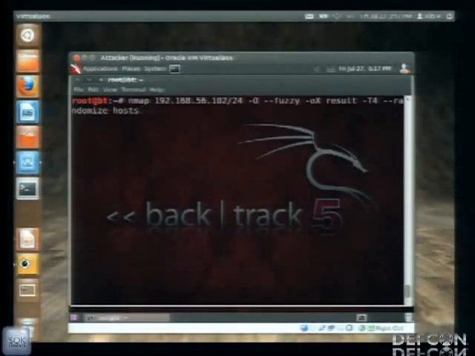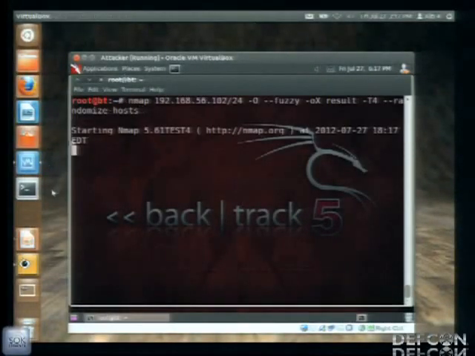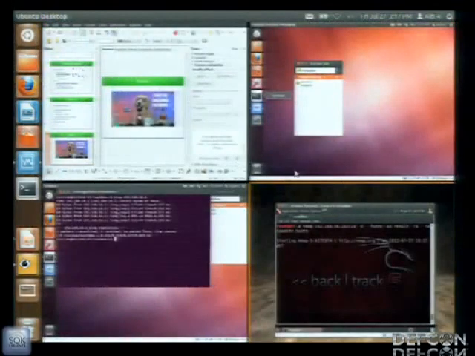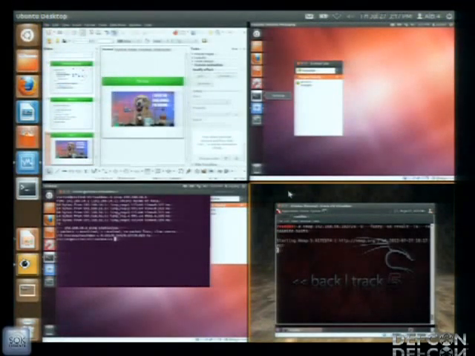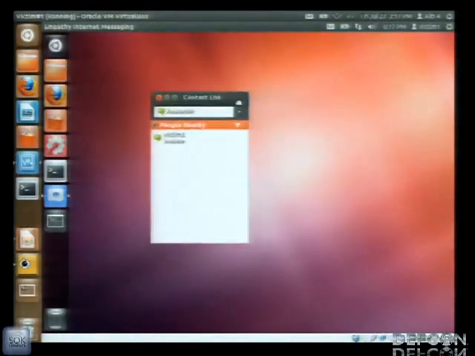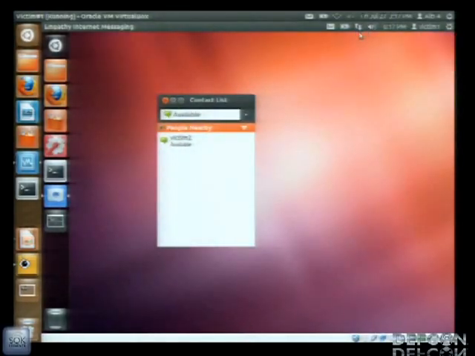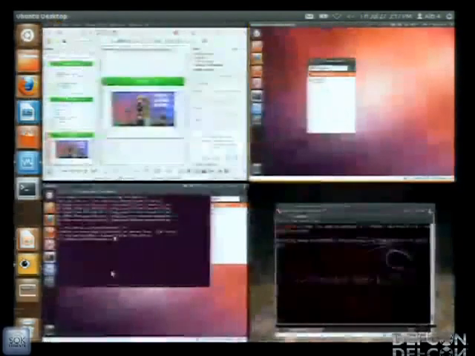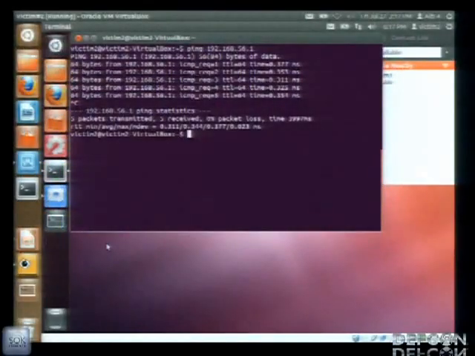It takes like a minute and a half to actually run this, so I'm going to start it, and then I'm going to explain what I'm doing as I'm doing it. All right, I'm going to explain the network that I have set up right here. I have my host machine, which is up here in the upper left. Then I have two virtual machines that are just Ubuntu desktop guys running an Empathy-like service, so they have a port open here and here.